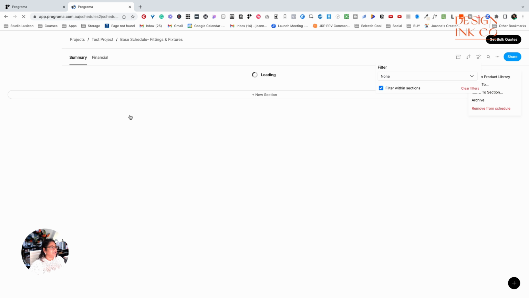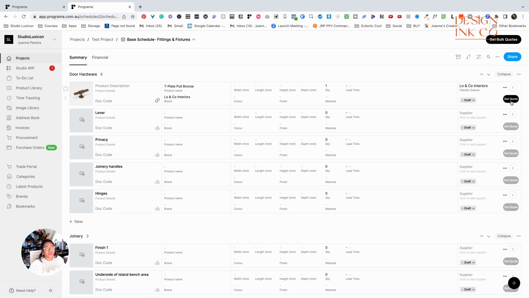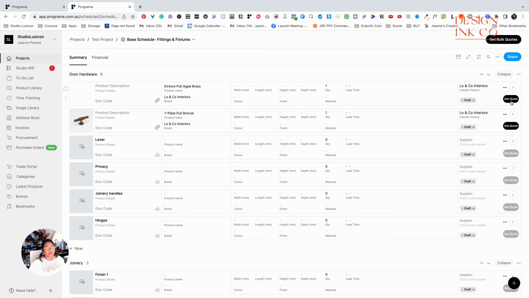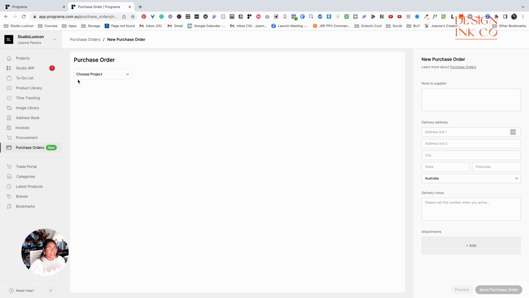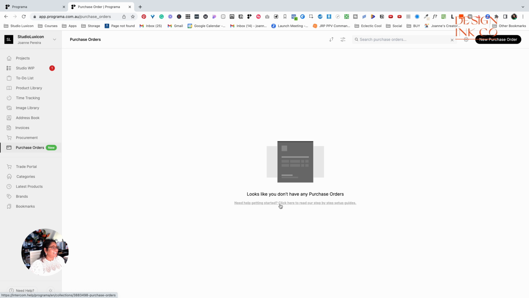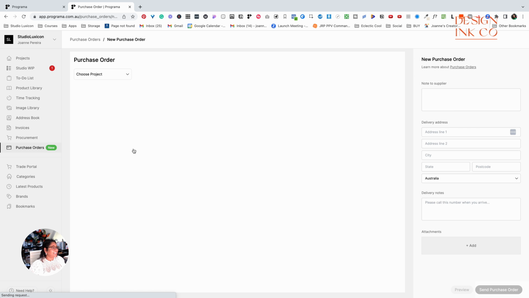some projects. So I had Low & Co Interiors, and you can see here, we can get a quote from Low & Co. So all of these will go into an invoice, which then will be able to populate the quote. And once you do that, I guess you should be able to go into the purchase order. I haven't read the steps because this has obviously just been made live in the last day or so. Let's say I do want to go here. I should hit new purchase order and then be able to find the test project, then choose the schedule.